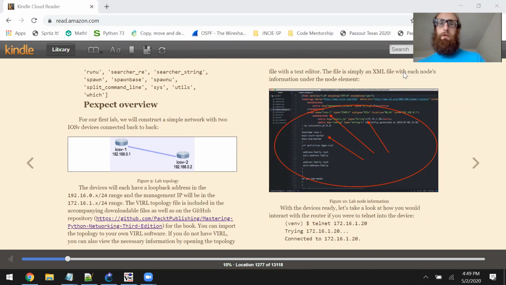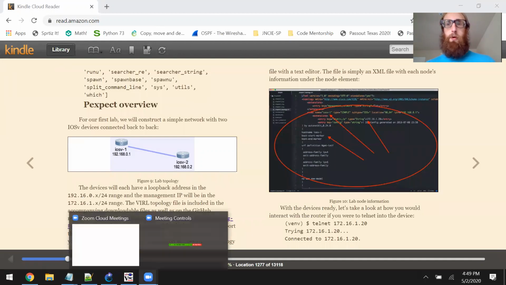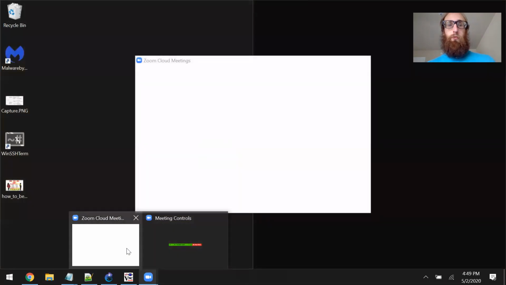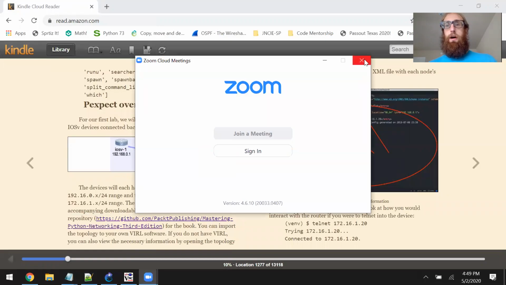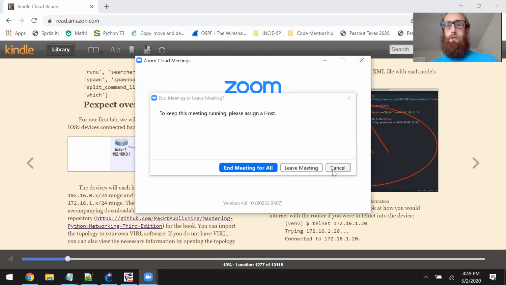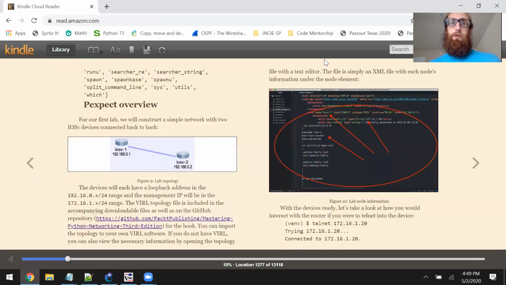As I've mentioned multiple times, I'm a bit unhappy with this book, the way it is kind of misrepresented by the title. This is very much a network automation book for people who have had no experience in network automation at all. That's why we're learning expect. That's why we're using Telnet. It's really an inappropriate book for anyone who really does want to master network automation so that they can use it in the most effective and useful way possible in production. But that aside, let's continue.